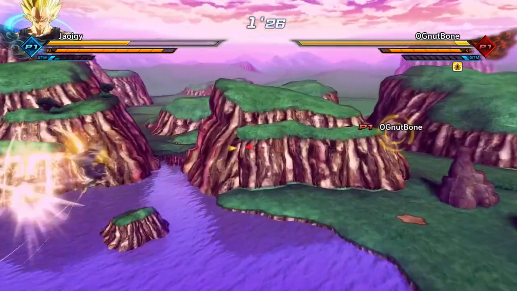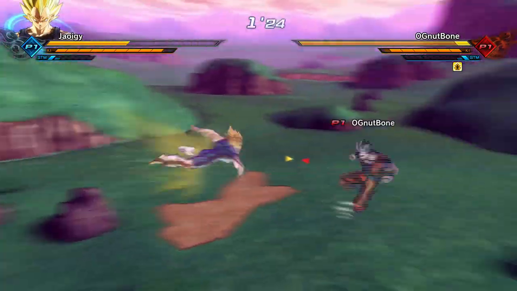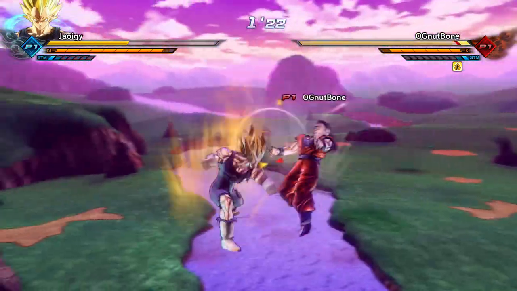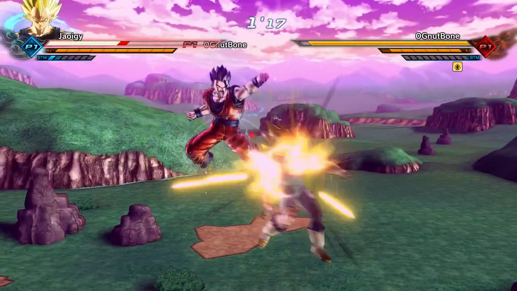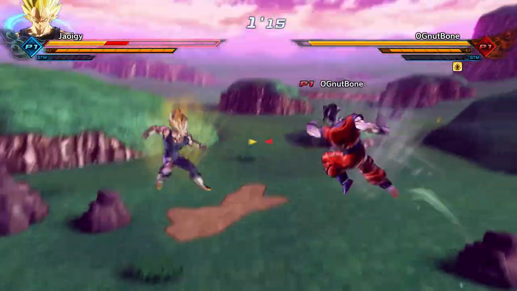I keep messing up the combo. The stamina break combo with Vegeta. I know it's X and then Y, but I keep doing the Y at the wrong time. Dude, that's a stamina break combo that works really well with Vegeta.